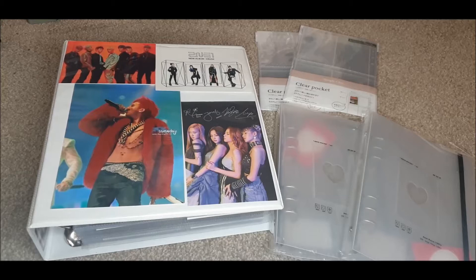Hey guys, welcome to a video I'm very excited about. I've seen A5 binders around for a while and they never really appealed to me — I didn't think they'd suit my collections. But I'm now into four binders and the space worries me. I recently picked up a second member of iKON and realized an A5 binder would be a lovely way to display my iKON cards and give them their own little binder.